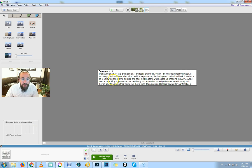I wanted a bit of yellow colouring in the pictures, and after fumbling for a while ended up changing the AWB, the white balance. Okay, so we haven't really learned about white balance yet, and I don't think it's a good idea to get too much involved in that right now, because when we get to it, I think it'll be in the right time.